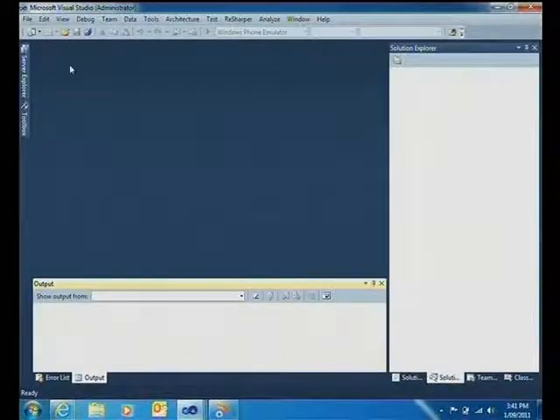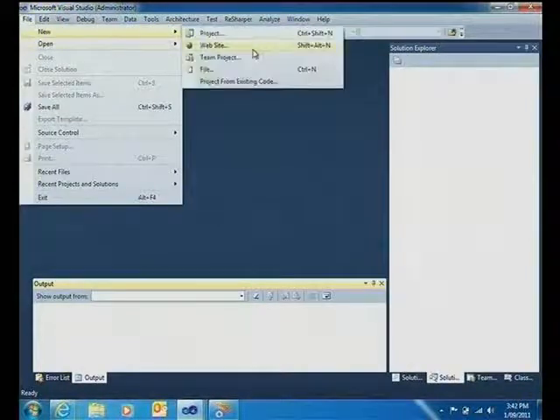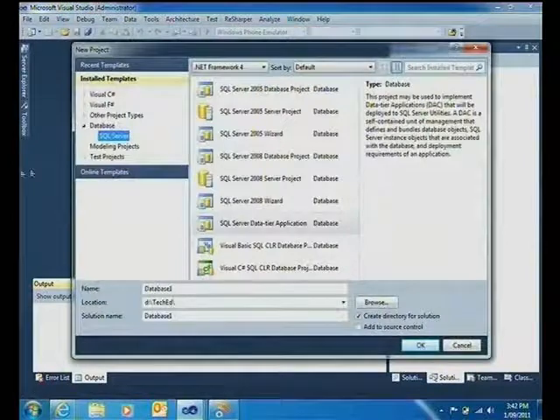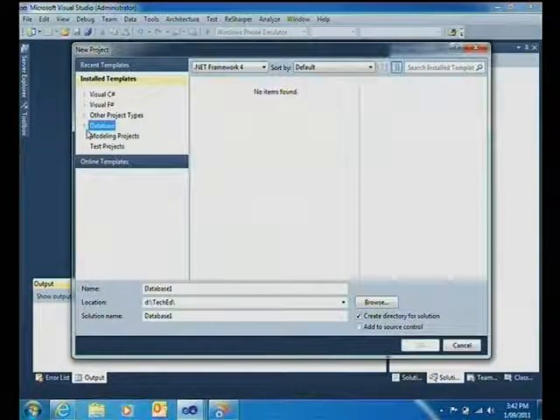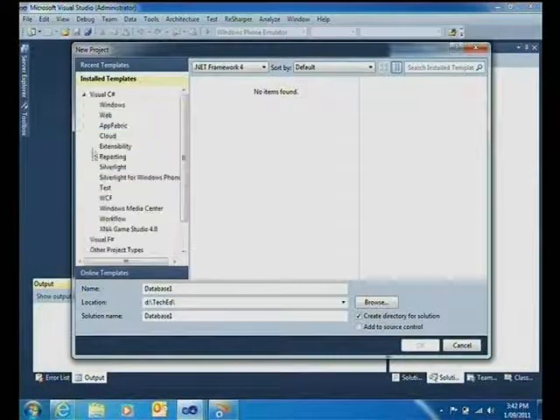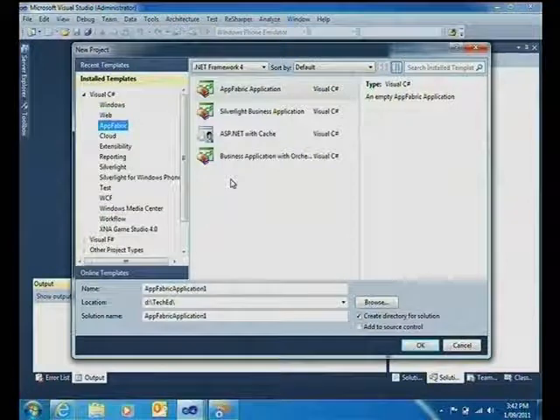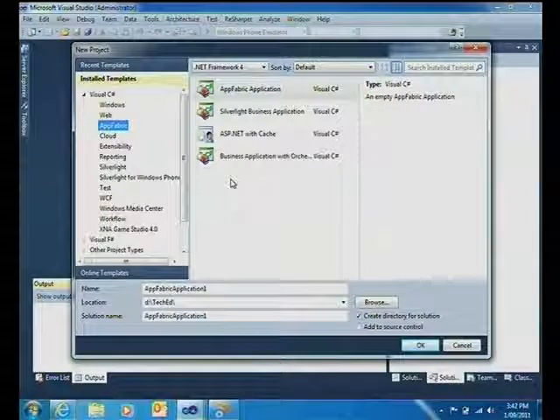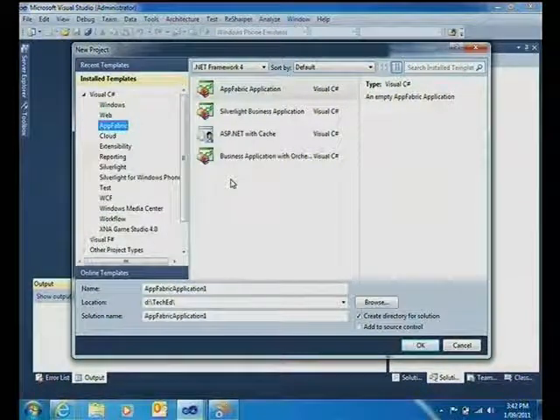There we go. Okay, so we're all familiar with Visual Studio. So in this instance, I'm going to create a new application. What I've actually done is I've gone on to the MSDN and I've downloaded the CTP for AppFabric June 2011. And inside my Visual Studio projects, I actually have some new options, which are AppFabric. And you'll see here that I've got a few different project templates. I've got the AppFabric application, which is the one I'm going to open.